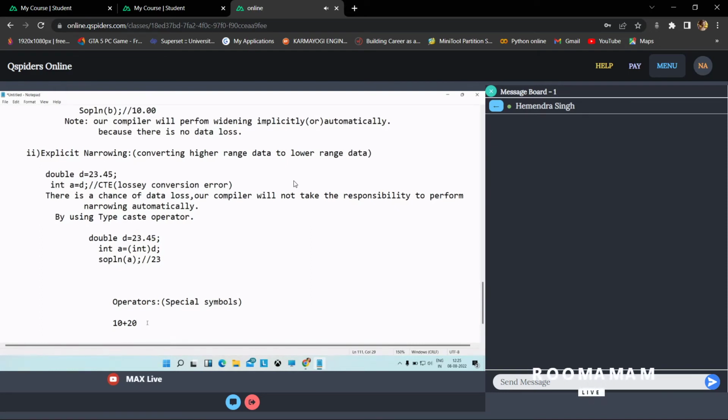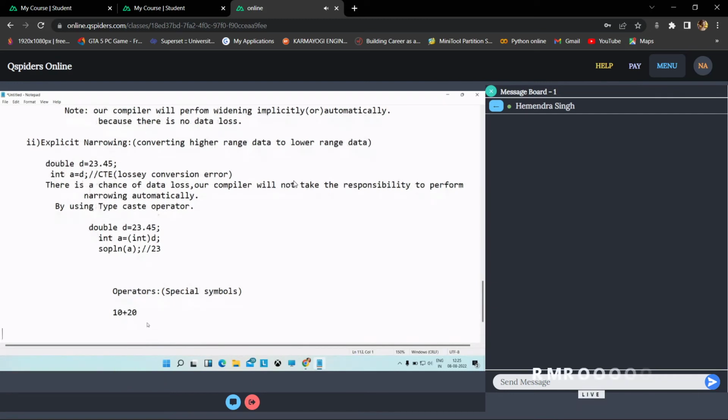The data which is given as an input to the operator is known as operand.